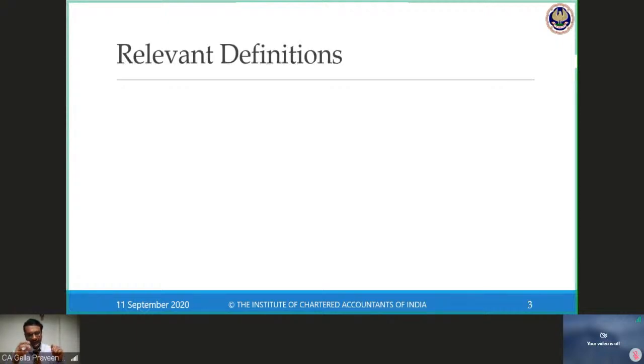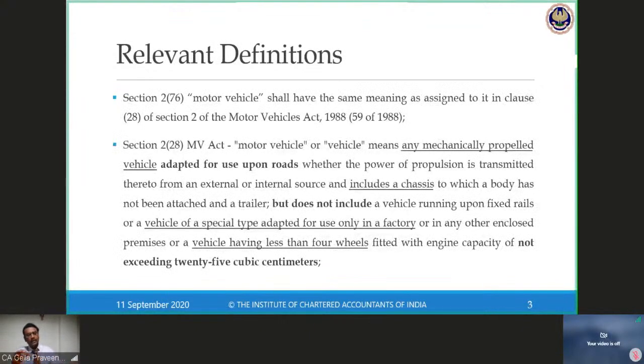So friends, let us start with today's discussion, section 17, which deals with blockage of input tax credit. The heading says apportionment of credit and blocked credits. Costing has a term called allocation, which is one technical term more or less equivalent to this term called apportionment, which is apportioning a portion of my entire credit that is blocked. So it talks about what portion of credit is entitled for you. When we walk through our provisions, we'll have better clarity to understand this.